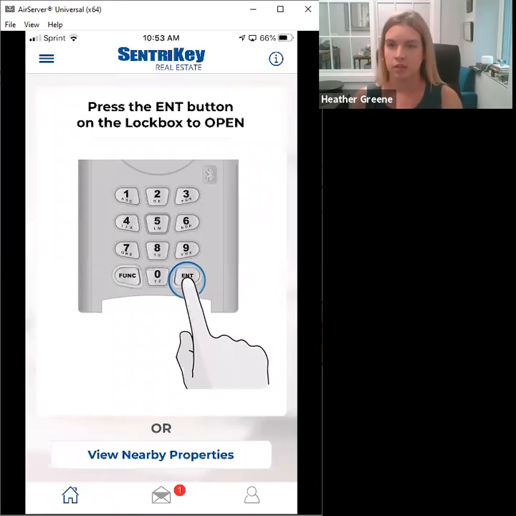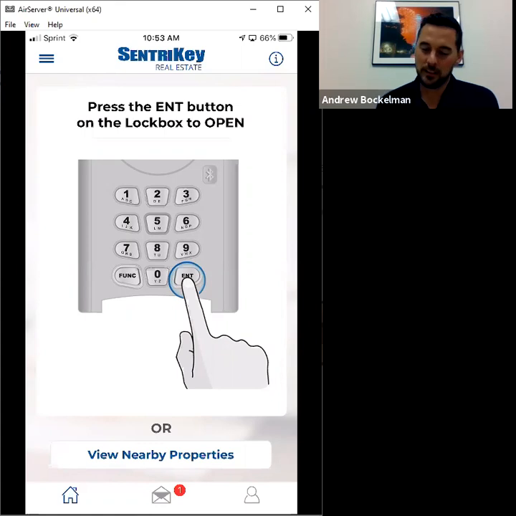So, to that point, they are very durable when it comes to water and that sort of thing. Try to hang them as vertical as possible, because the design of it allows water to flow down, and you'll see these gaps in there. That doesn't allow you to get into the circuitry up where the keypad is, but if you lay it down flat like this and it rains, gravity takes over, and it sinks into the circuitry of the lockbox, then that could kill it, at least the keypad, and it gives you a problem. So do hang it vertical so that you don't run into any water damage on the lockbox.